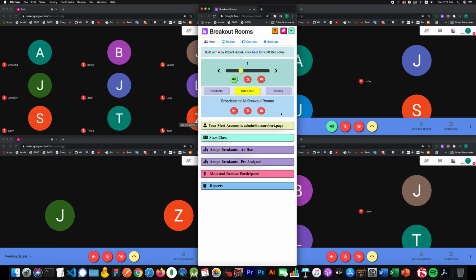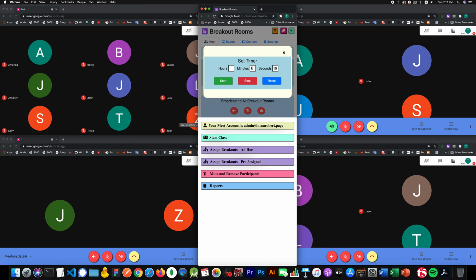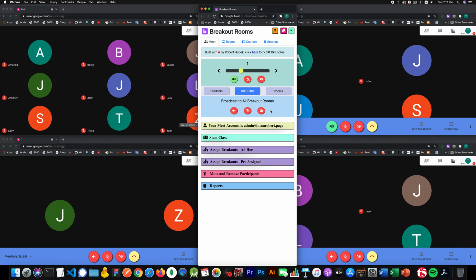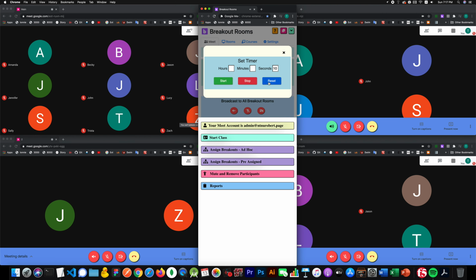Now, this chime is only for you as the teacher. You can hear this. It's just a reminder for yourself. It's like dun, dun, dun, dun, and you'll hear the last part of the chime once you get down to 0. This timer is pretty self-explanatory. Just play around with it. All right, there you have it. And I'm going to say reset.